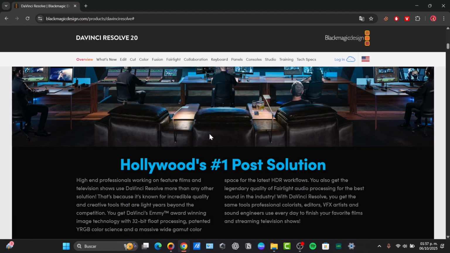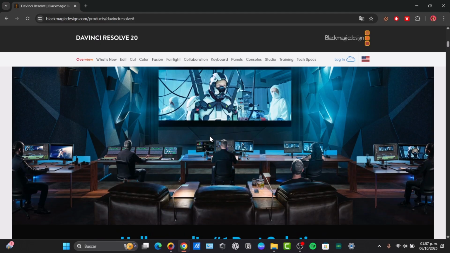So what's the difference between the free and the Studio version? As I just told you, there are actual features, for example the max resolution, that are only available for the pro version. They have GPU acceleration, support for more codecs and 3D tools, and of course collaborative features, advanced noise reduction, the DaVinci Neural Engine, and GPU acceleration, as I just told you.